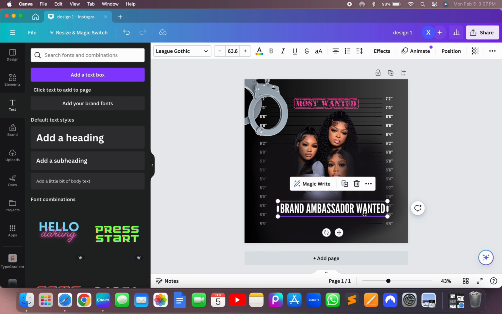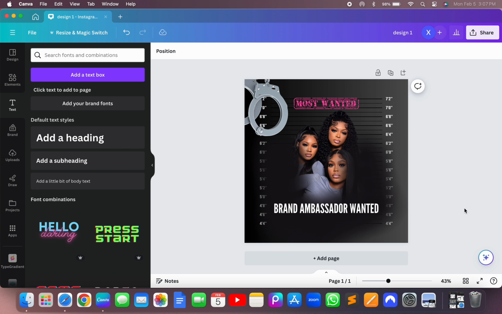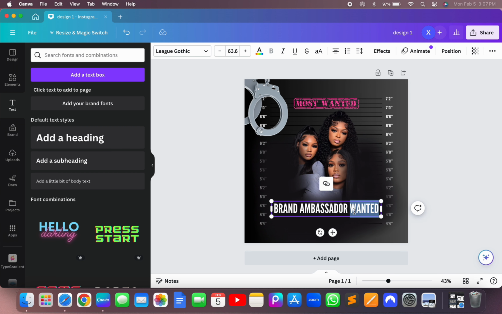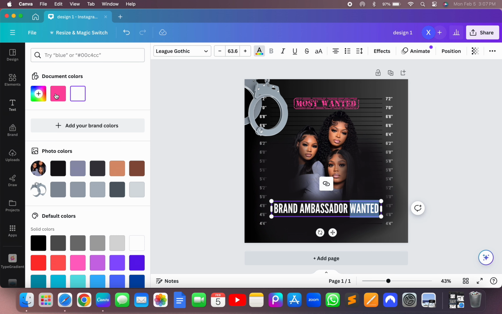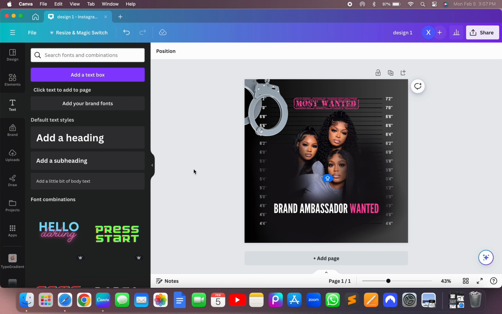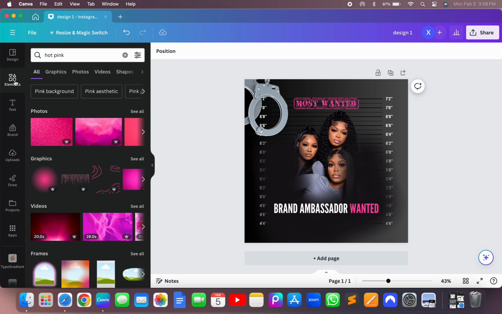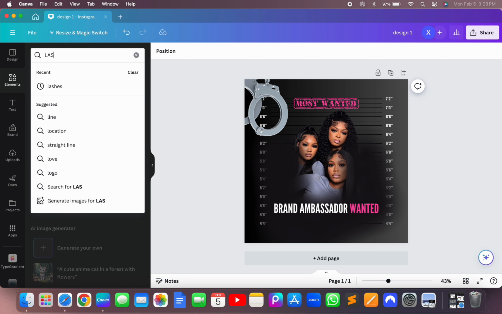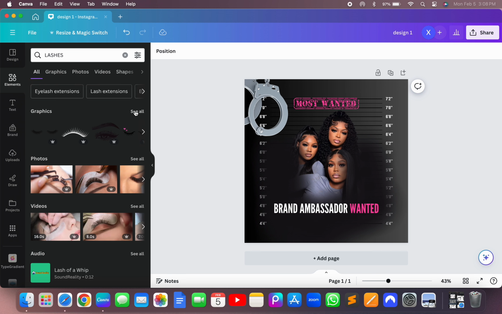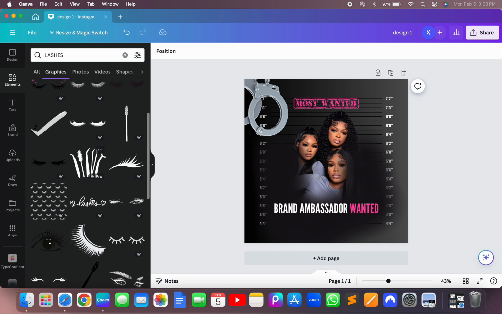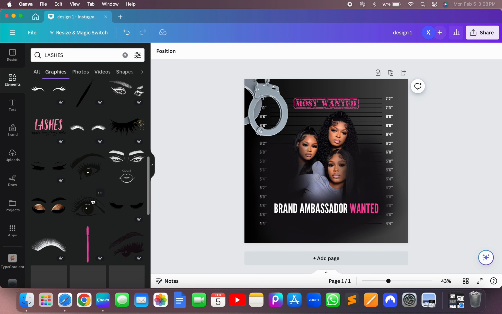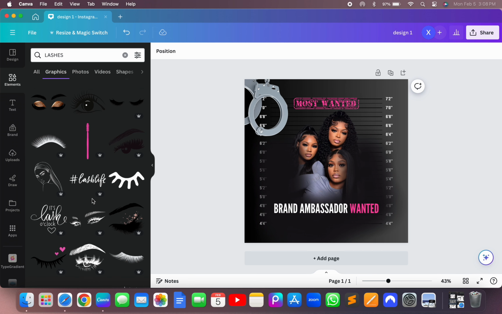I decided to go with this font, I believe, and I'm going to align it to the page and make sure that it is the size that you want. Now I selected a certain word. I selected wanted, and then I made it a different color. I made it the same color as the most wanted sign. So once I have that, I'm going to start writing in all the other stuff that I want on the flyer. A lot of the times your clients are going to tell you what they want said on the flyer. So make sure that you're always writing that in a space where people's eyes are going to be drawn to.